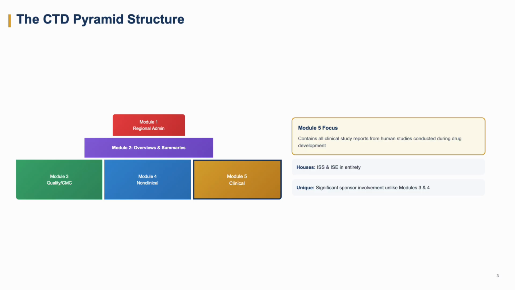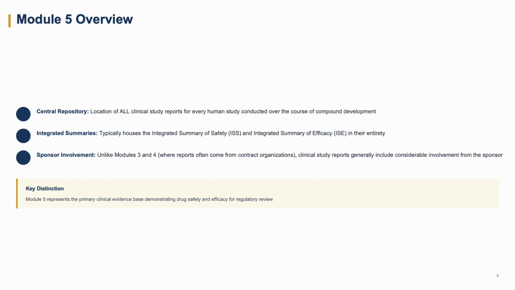Third, unlike Modules 3 and 4 where much of the work comes from contract laboratories or CROs, Module 5 typically involves significant sponsor involvement in the preparation of clinical study reports. The sponsor's medical and regulatory teams are heavily involved in interpreting and presenting the clinical data. Let me elaborate on these 3 key characteristics of Module 5.